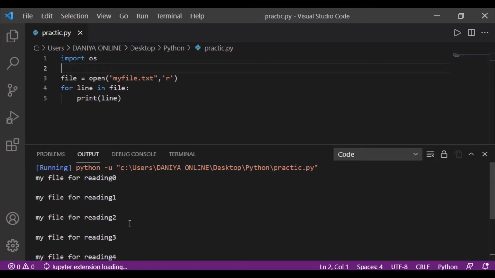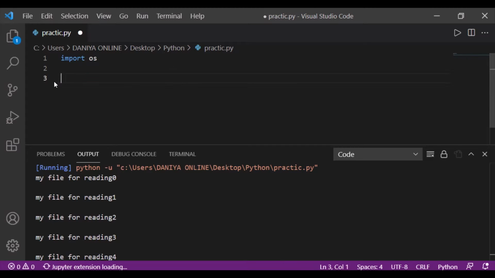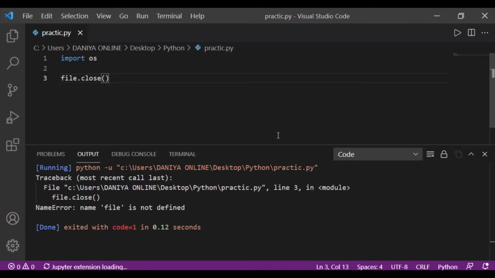It is a good practice to always close the file when you are done with it. To close a file, we write the file name and the close method. It will close the file. Sorry, this file is not defined, let me first define that.